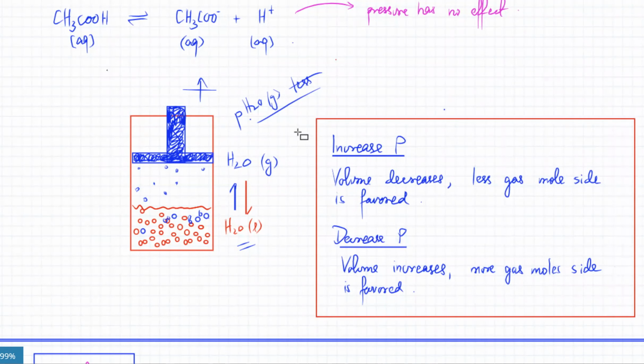उसके पीछे logic is, if you increase pressure, तो आप क्या कर रहे हो? What you're doing is you're compressing it. ठीक है, you're pushing the piston down. तो water vapors automatically कम बनेंगे क्योंकि जगह ही नहीं होगी.